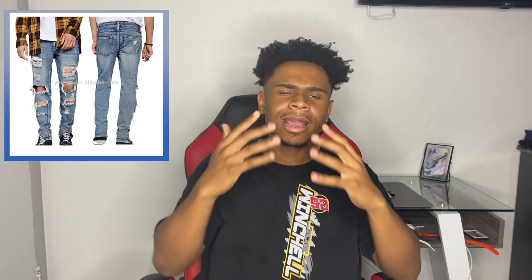Rule number three: please do not walk out the house with heavily distressed denim. If your denim looks anything like that on a baggy pair of jeans, it is not going to look good. Just envision heavy distressing on a baggy pair — it's a lot. If you decide to distress your pants, please don't go crazy. You might as well just put on shorts. I don't want to see a guy walking outside with no front on his pants — if you're a guy, it's just not the look.